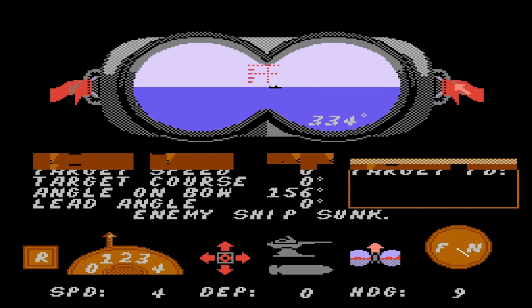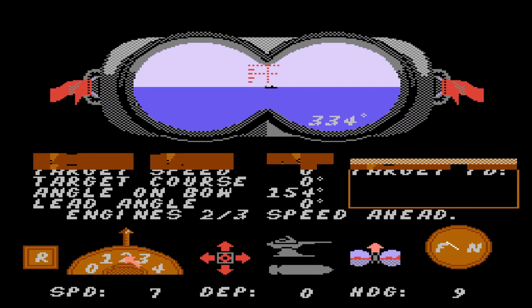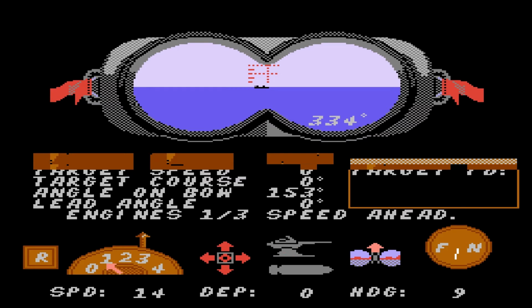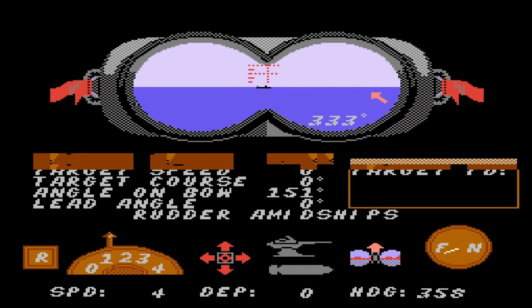Alright, we've got one more guy. He looks like he's a bit further off into the distance. Might put some speed on here. Am I zipping past this guy? I think I am. Yeah, I think I need to rotate my boat here. Alright, let's stop there. There we go. Now let me get this periscope out.